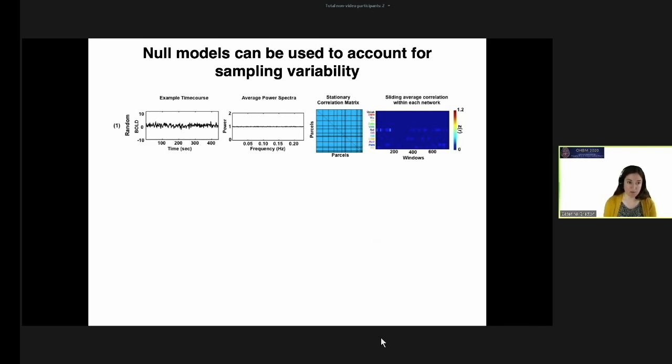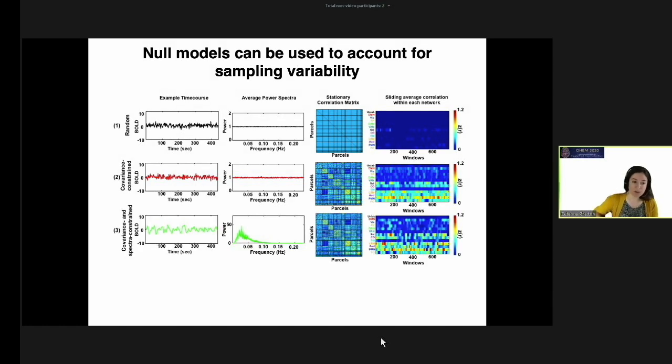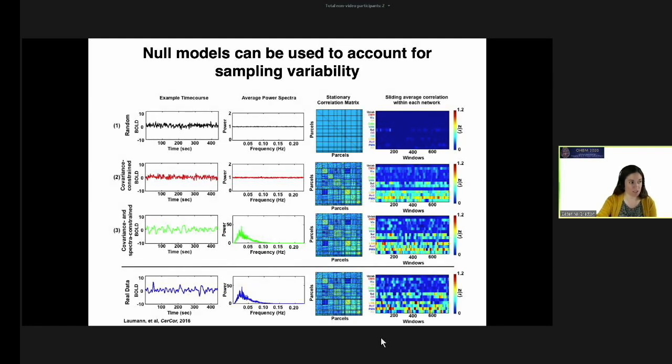Now, this model began with a BOLD time series that just had random noise added to it. And then these BOLD time series were constrained to produce the static covariance structure that we see in correlation measures measured over a long period of time. And they were further constrained to have the same power spectral structure that we see in BOLD activity, that is, with most of the power below 0.1 hertz. Now, we can then compare this stationary simulated data with true data to see whether or not putative dynamic patterns look different from what we see in this null model.